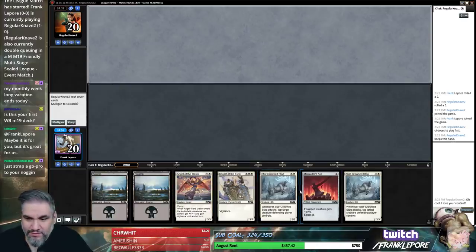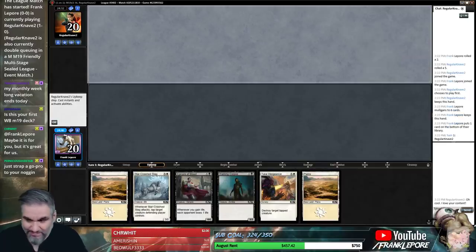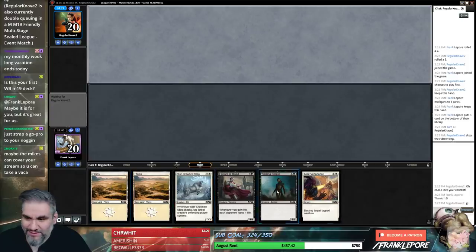Yeah, this is a good mulligan hand. Sure. You know what? Sure. I will bottom you. Got to love your content, so we got a mulligan to mono planes. Nothing to cast.